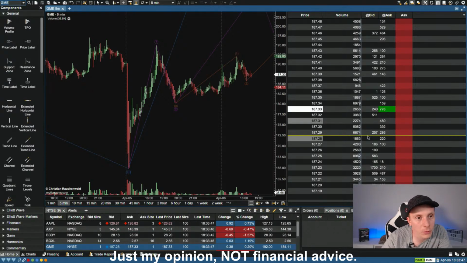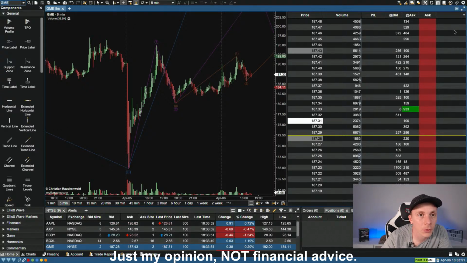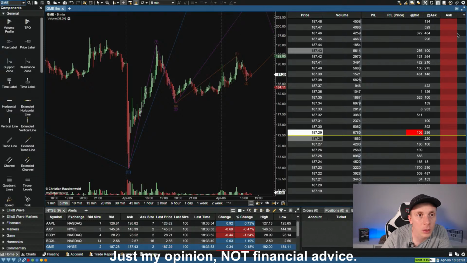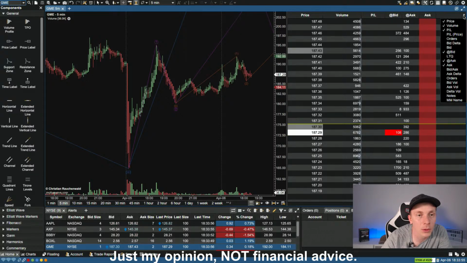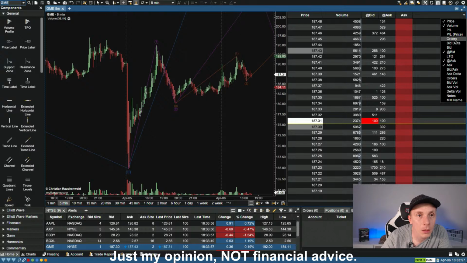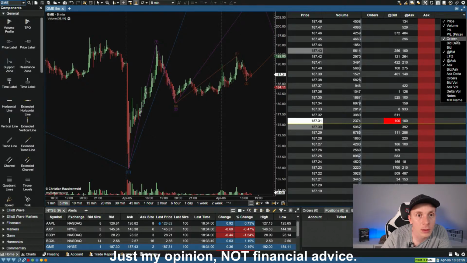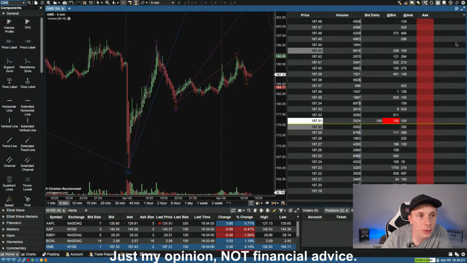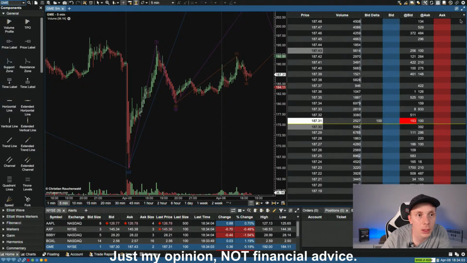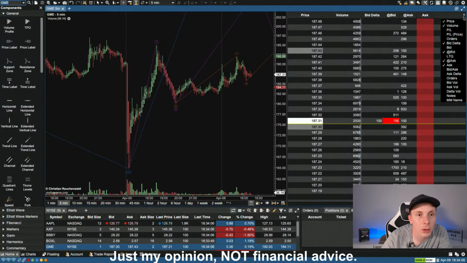So I think there's a lot of information in this one extra window. PL is empty, PL price is empty, so we can get rid of that and that. And orders is empty because it's likely our orders. Bid delta, empty, bid empty. So we can get rid of that.